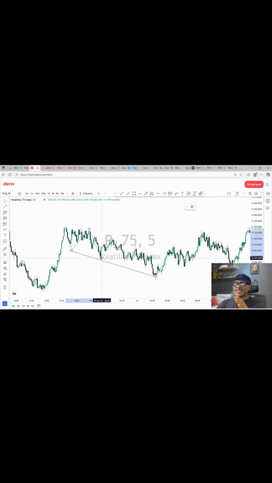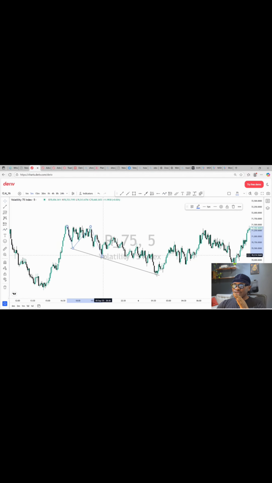Okay, the next thing you want to see is for this structure right here to be broken, right? So price went on to print a new high, and then eventually it came down to break that structure somewhere around this region. Let me show you guys. So price broke that structure around this region and gave us a break of structure here, which checks the second rule on our list. What do we do next?